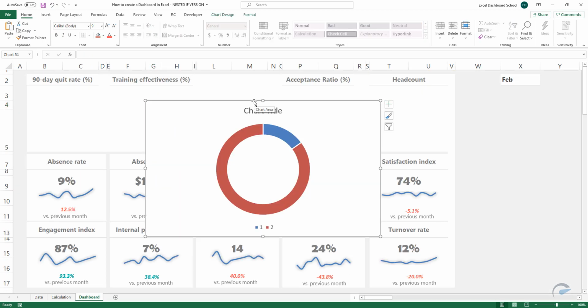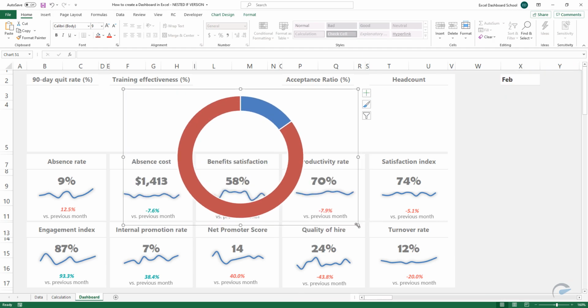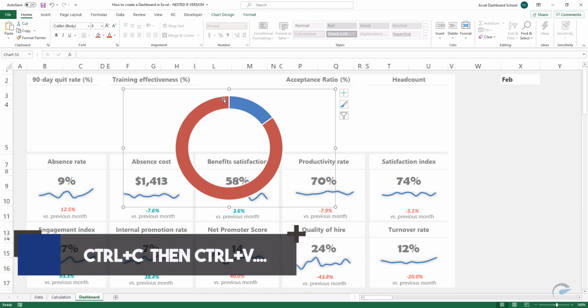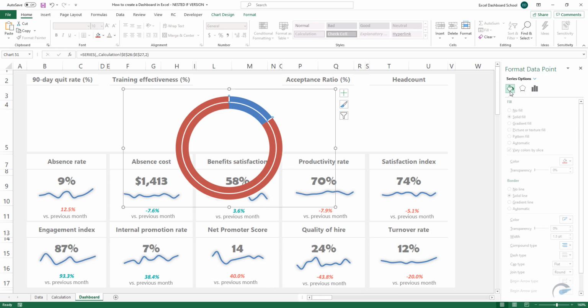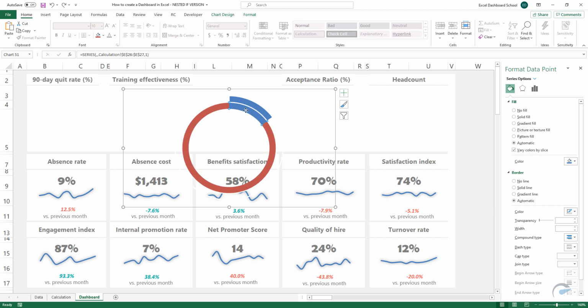Clean up the chart. Remove the background, title, and borders from the chart area. Now I'll apply a trick. Select the chart. Press Ctrl-C to duplicate the chart. Select the Remainder Value section of the outer ring. Use the No Fill option. Let's see the inner ring. Select the Actual Value section. Apply the No Fill option.